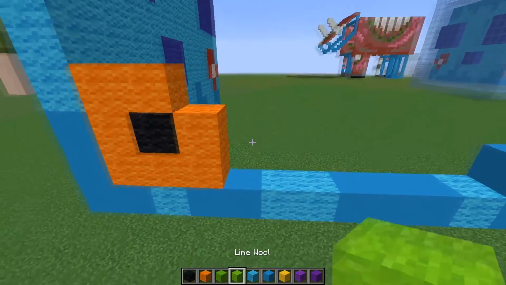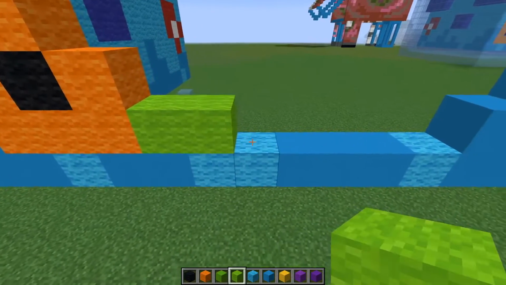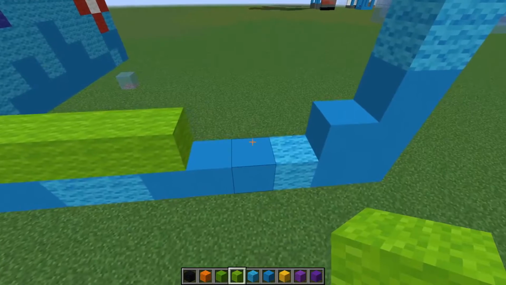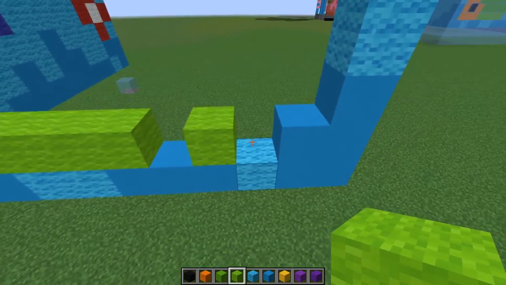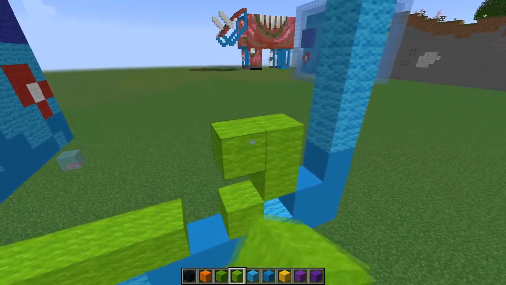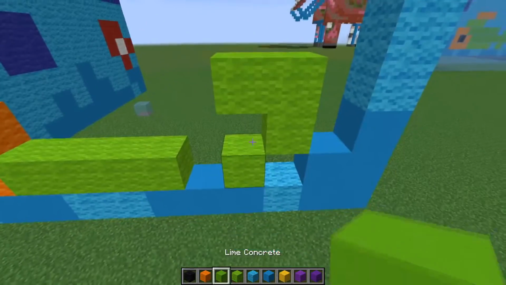Okay, switching to our lime wool, we're going to go 1, 2, 3, 4, then we're going to have a one block gap, and then a lime wool, and then we're going to bring the lime wool up to a diagonal, and then we're going to place 3 like that. There we go, look at that.